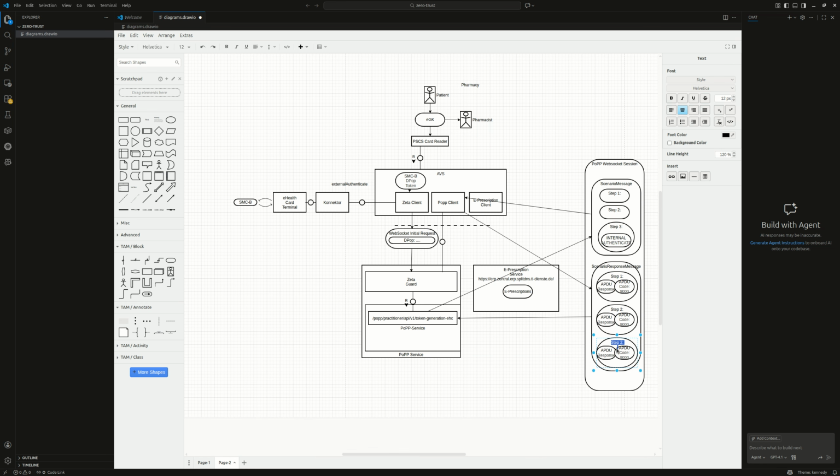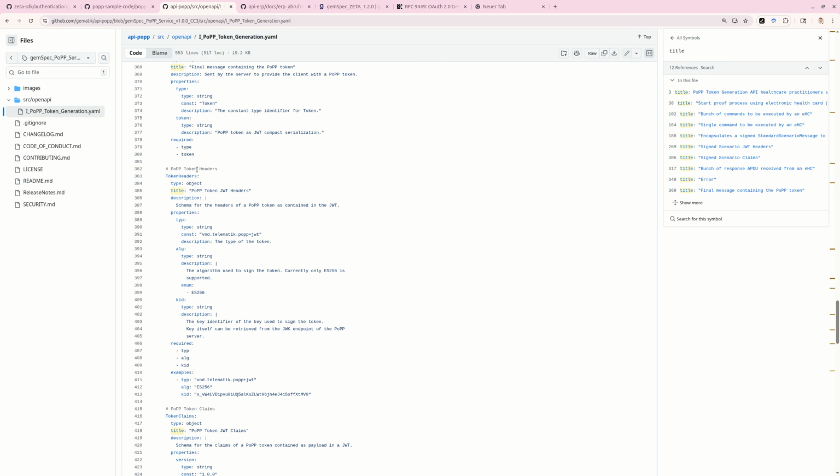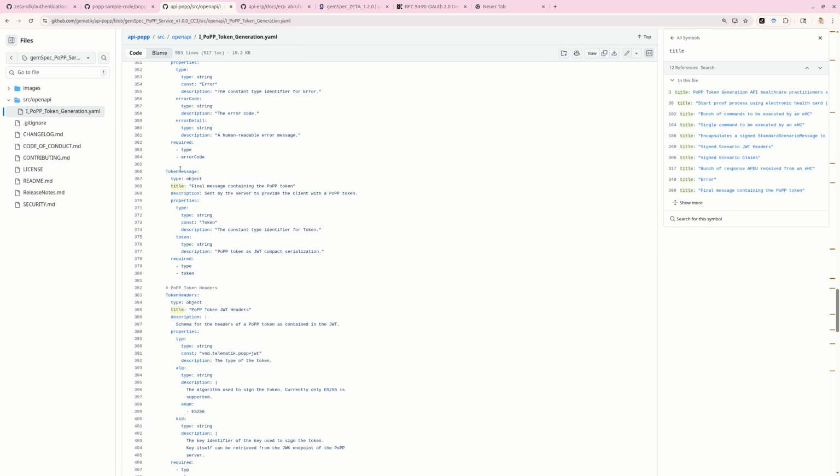Then, if this is for the internal authenticate, this is a signed challenge. And this goes back to this token service, and if this all worked, you should get back a PoP token, and this is here in the token message.